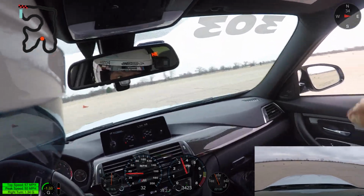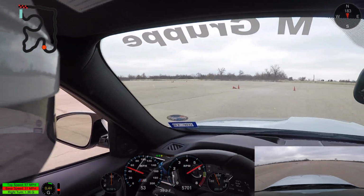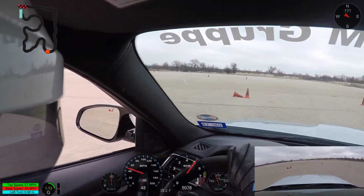Now get back, get back. Open the wheel and power. Open the wheel, there you go. Ah, gravel, dang it. Good, looking ahead, looking ahead. Stay smooth, smooth, smooth.